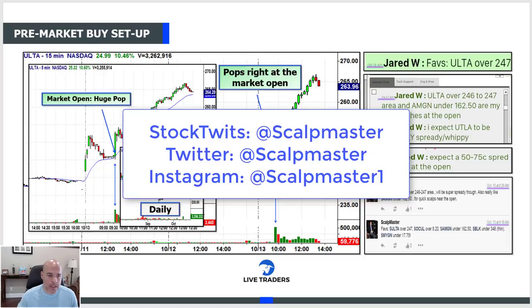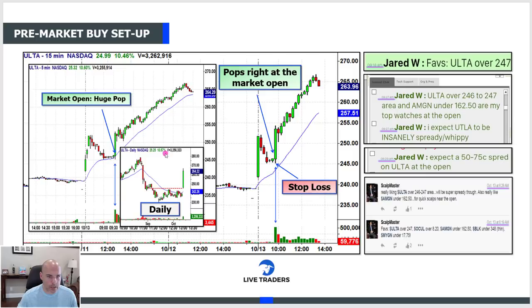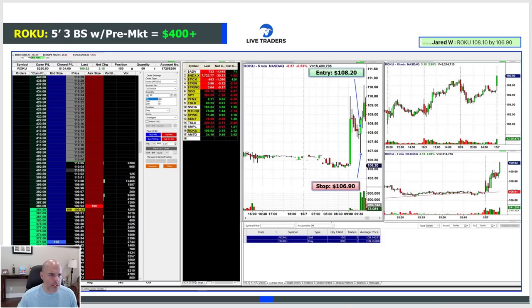But nonetheless, guys, these charts are great. It's a beautiful buy setup with a daily chart using pre-market charts. I mentioned it before the market. That's wonderful, right? Here's a trade that I took yesterday on Roku, guys. Using a pre-market chart, it was a buy setup. Lower high, lower high, lower high, lower high, right? Get in at 108.20, stop 106.90, rip. Okay, and there it is, you can see. Roku, 108.10 by 106.90. I took a little bit of slippage on the entry, and there's the P&L as it went higher, guys.